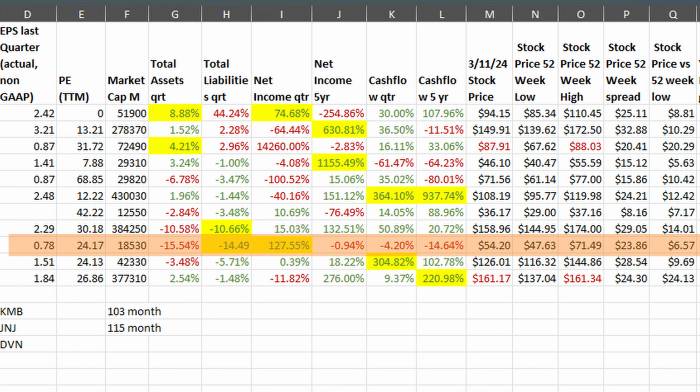Since then, they've been kind of adrift in acquisitions and company transitions, and it shows up in their balance sheets when you look at the finances of the company. Just look here at their numbers. Only recently, their net income quarterly looked pretty good, but everything else is kind of flat. That's pretty typical of the food industry. You don't ever see that really violently go up and down.